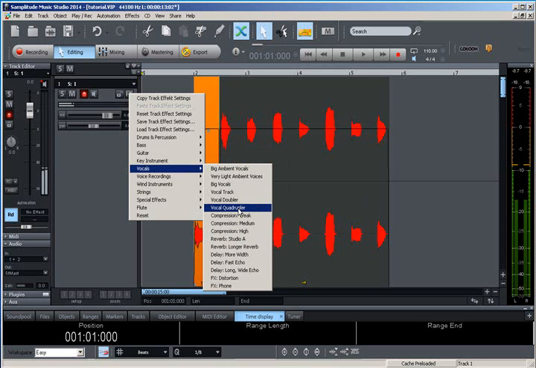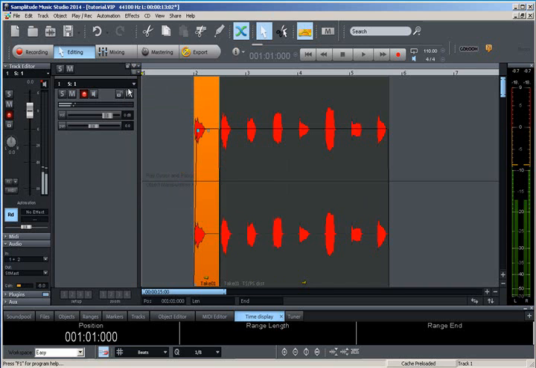Let's use the vocal quadrupler on here just for kicks, just for giggles. Now we will go back, make sure we're shuttled back, and hit play. So I don't know if you heard that effect, but it affects the entire track.